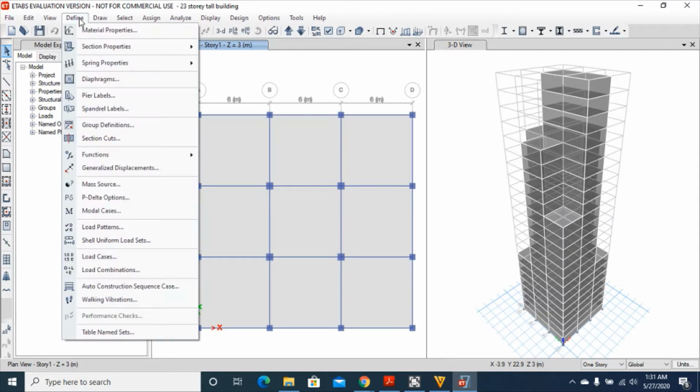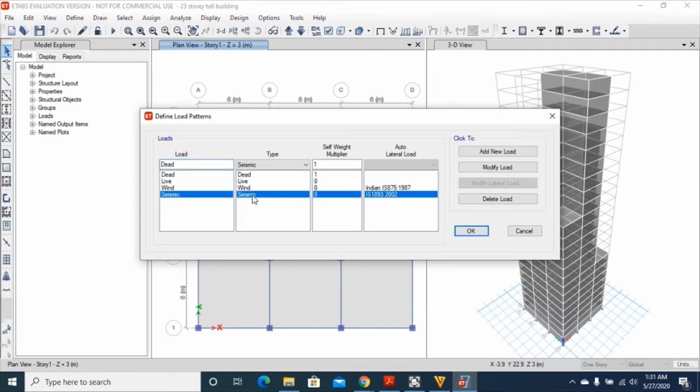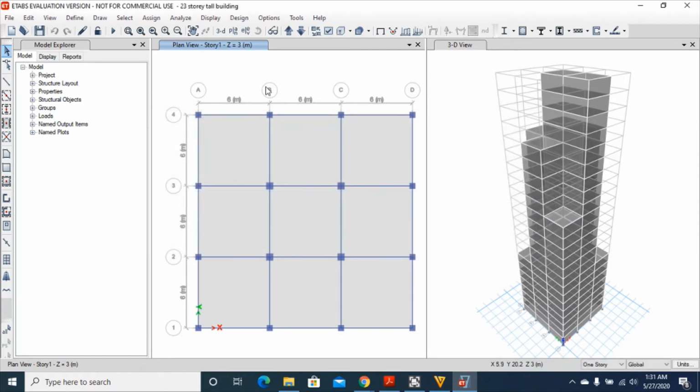Now click on the Define menu, click on Load Pattern. Here the seismic load is defined already, click on OK. If not defined, then define it.